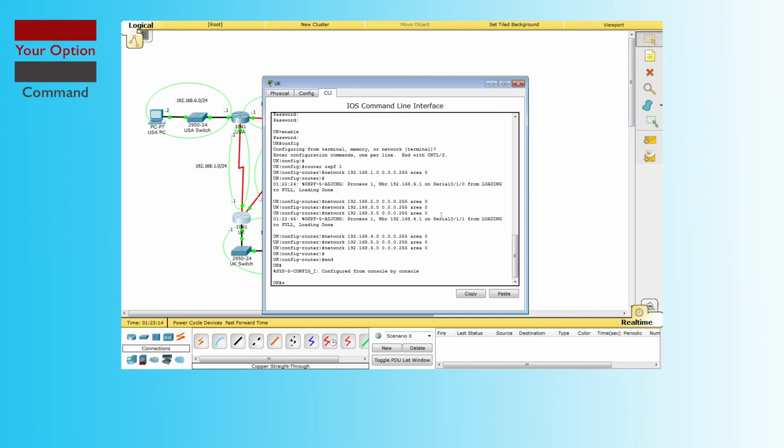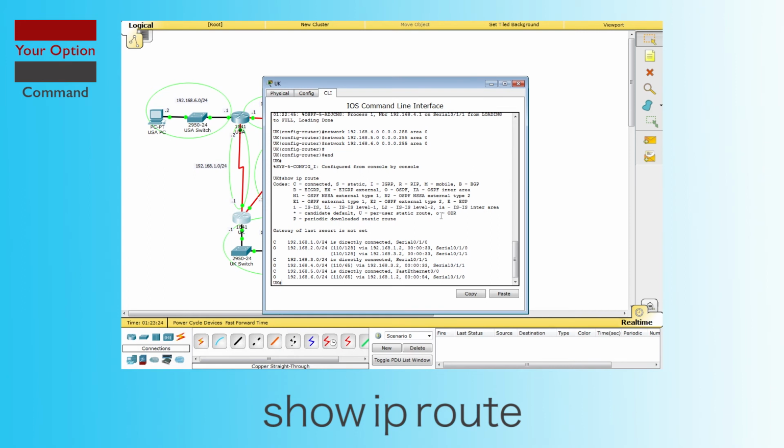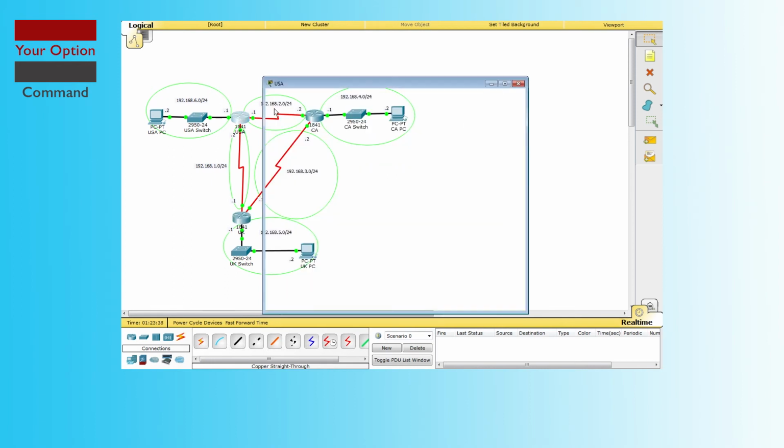And we can do show ip route, and as you can see, we've got some O's appearing in here now. The O in the table stands for OSPF. That's configured.